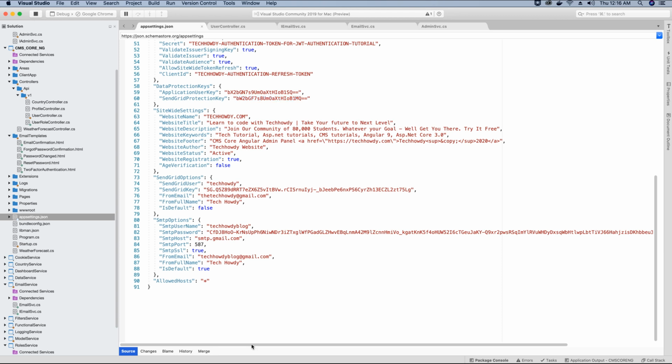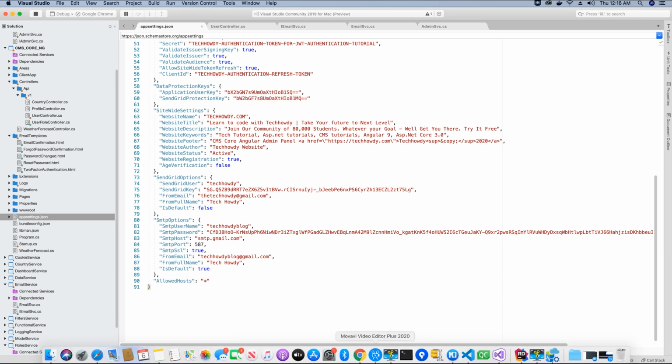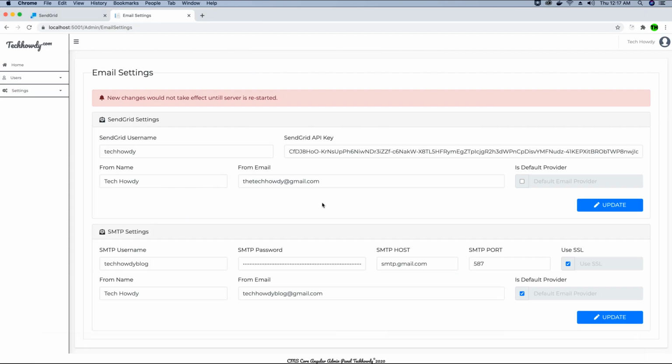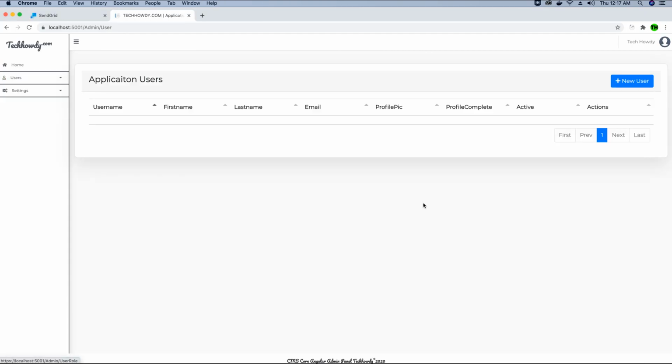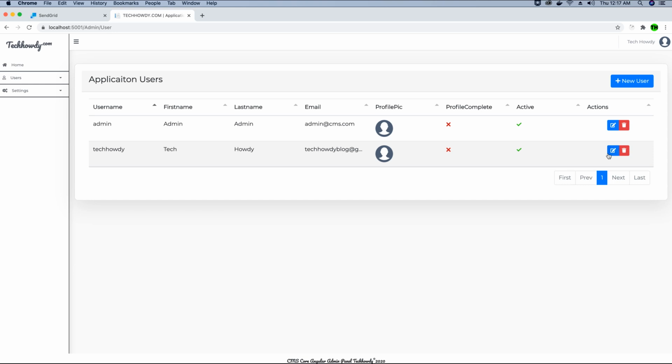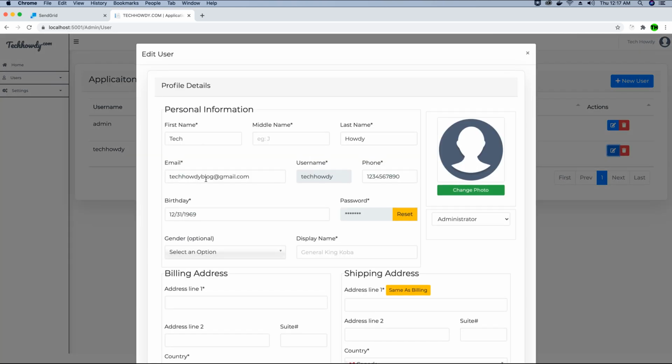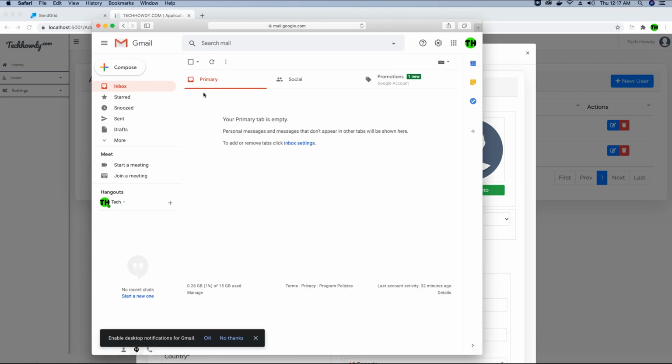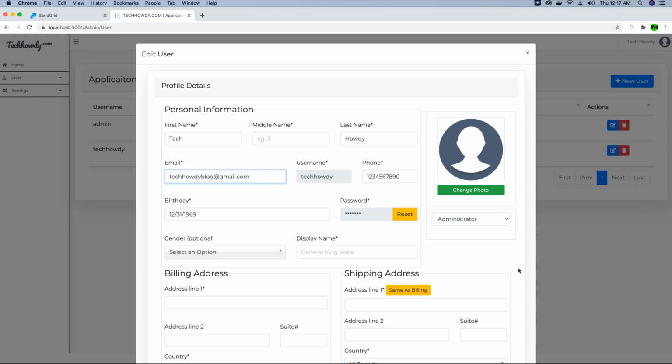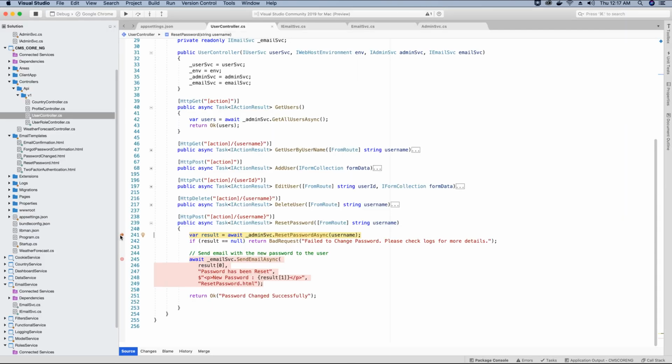So now if I try to test sending an email, I would go to the all users and I will try to reset the user's email. So let me go to the inbox. Let me clear the inbox so we don't have any emails. And now we are trying to send the email using Gmail. So I'm going to hit reset password. Here we received the call, so I'm going to hit F5. Here now we have received the result, which contains the new password.